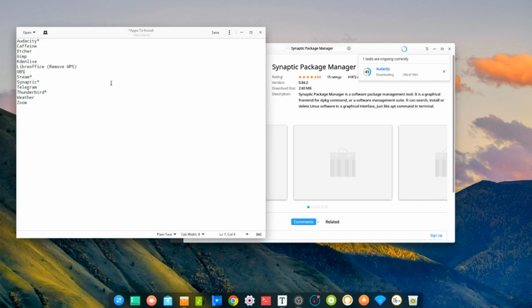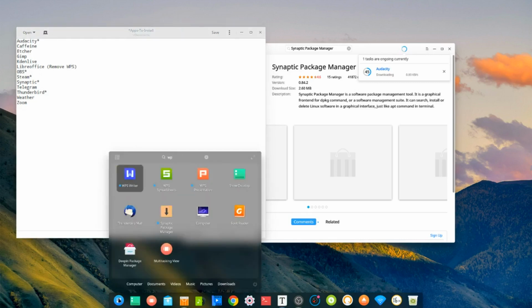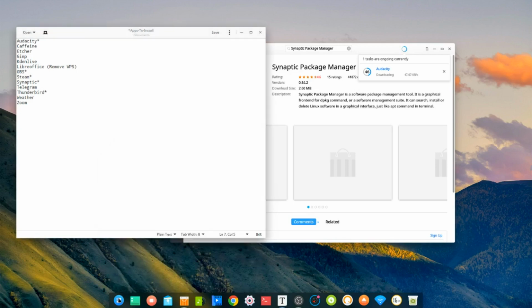OBS I've installed already as we work down the list. Now LibreOffice, I'd prefer to have LibreOffice. It comes default with WPS, as you can see. And if you had watched my Deepin install on real hardware, I would have spoken about how WPS is compatible with Microsoft.